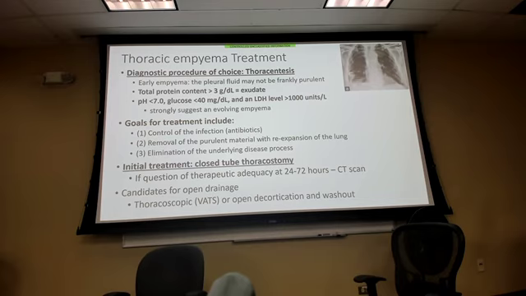After about 3 days, we might have to do another chest CT to see if we're making any headway, if this is the way we treated it, with a chest tube and irrigation. Most of the time we try to do a CT after 72 hours. We may have to do it sooner if the patient starts to deteriorate. Okay? But most of the time we wait about 3 days, let our treatment and the IV antibiotics work, and then if the CT doesn't look any different or worse, they're most likely in line to get a VATS then.